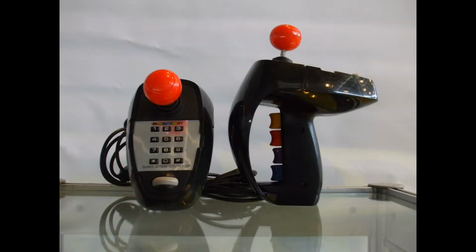Also plugging into the joystick ports was the Super Action Controller. This unit had a hand grip with 4 fire buttons, and on top of the unit was a longer joystick, as well as a 12-button keypad and a speed roller, which was a 2-directional rolling controller. These Super Action controllers could be used with any game.